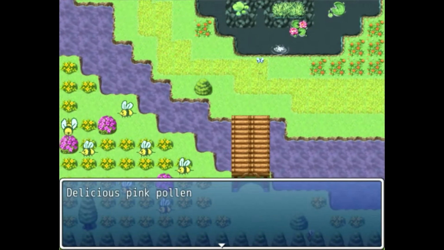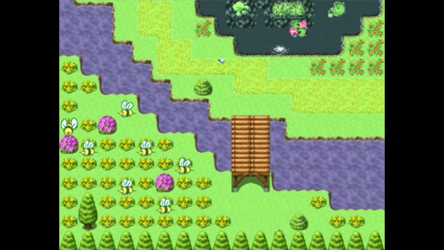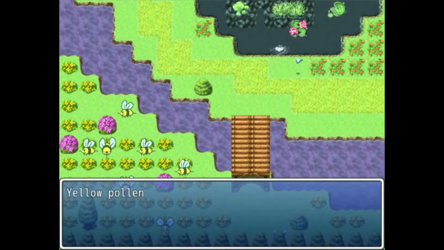Delicious pink pollen. There we go. Let's get some pink pollen. That sounds nice. Oh, no more pink pollen. Oh, no. Yellow pollen. What do you mean, yellow pollen?